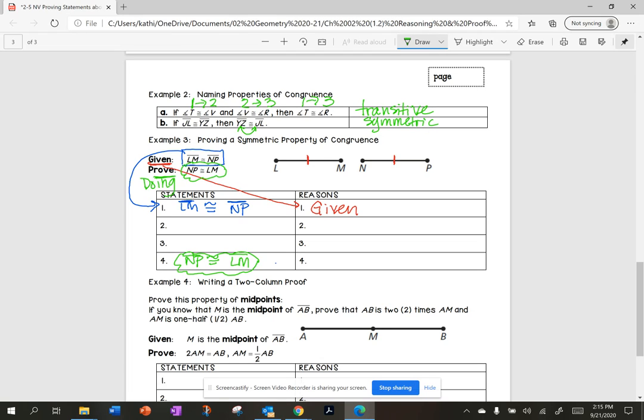All right, so let's start working through. So the first thing I want to do is I want to switch from, this is in geometry, and I want to switch to algebra. So here I'm talking about shapes in statement number 1, and now I want to talk about distance. So L to M, the distance from L to M is equal to the distance from N to P. And this is the definition of congruent segments.